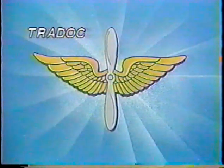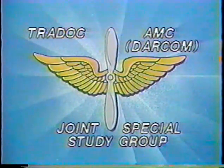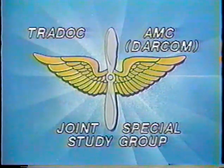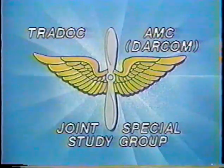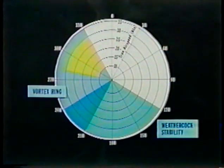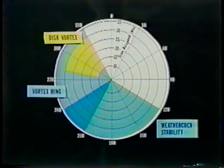Now that LTE has been defined, it is vitally important for all to learn the causes and the proper corrective actions. The Training and Doctrine Command, TRADOC, and the Army Material Command, AMC, Joint Special Study Group investigation of the OH-58 LTE phenomena has identified three relative wind regions which adversely affect aircraft controllability. They are weathercocking, vortex ring state, disc vortex. We will look at each region individually.